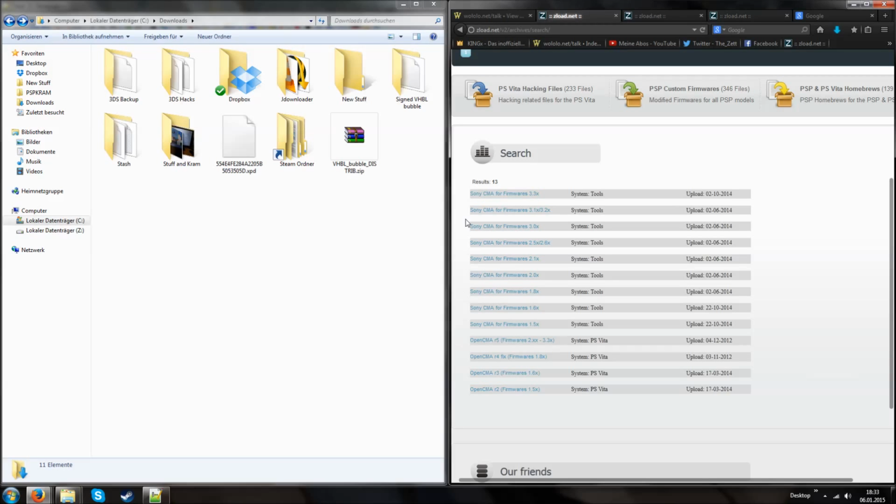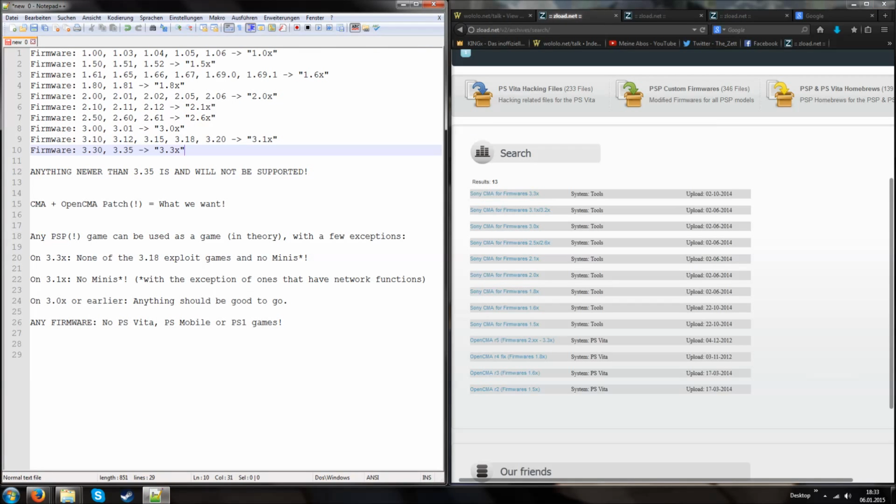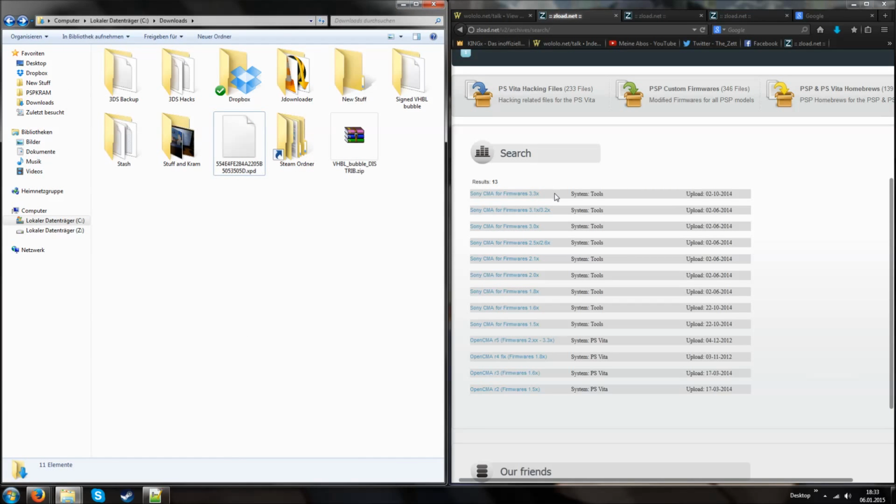At first you have to select the Sony CMA of the firmware which is installed on your PS Vita. So if you have a PS Vita which is running version 2.02, you use Sony CMA for 2.0x. If you have a PlayStation Vita which is running firmware 2.61, then you use the Sony CMA for version 2.6x. So, like on the previous text document, that selection of firmwares is shortened to whatever .x. So yeah, in my example I'm using a PS Vita on firmware 3.35, so I'm using Sony CMA for 3.3x.